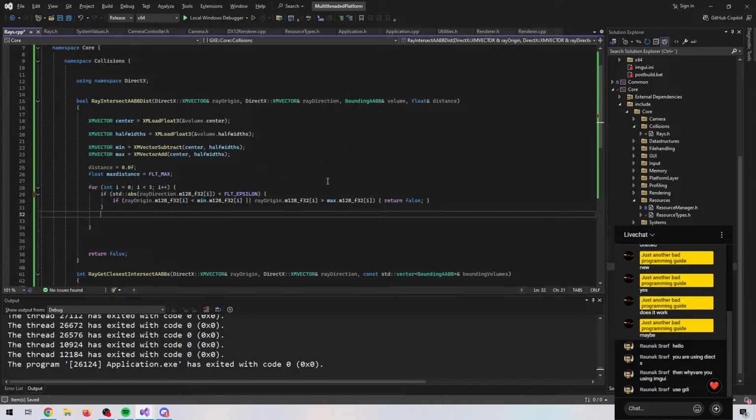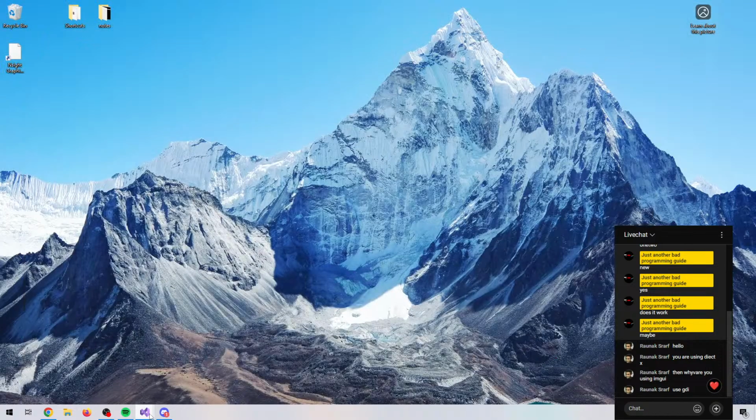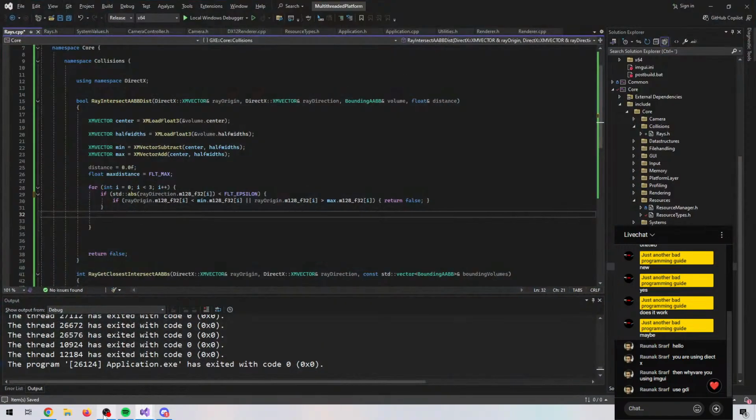Because if that vector is not pointing very much in that particular axis direction, and the ray origin itself is not larger than the minimum, or not smaller than the maximum, it can't be inside the box for that particular plane, and that's an early out.